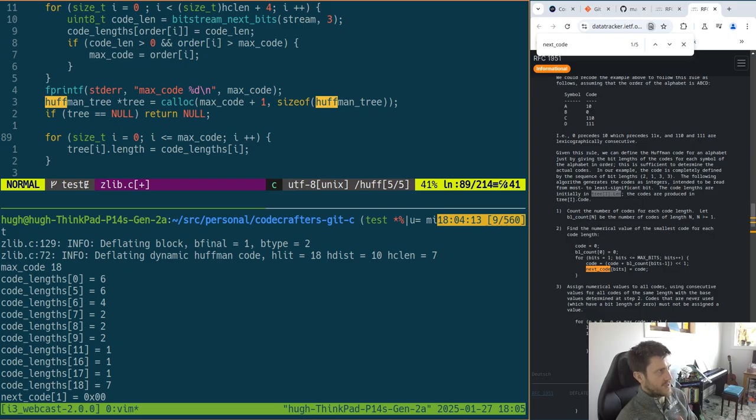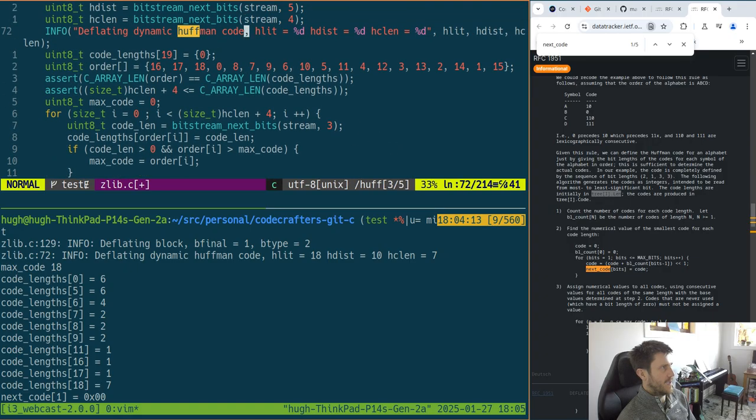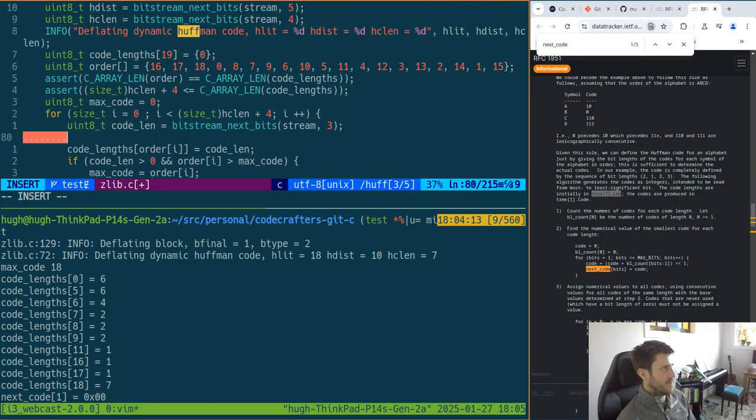That makes sense. And we should potentially do a cheeky assert that order i is less than the array length of code lengths.